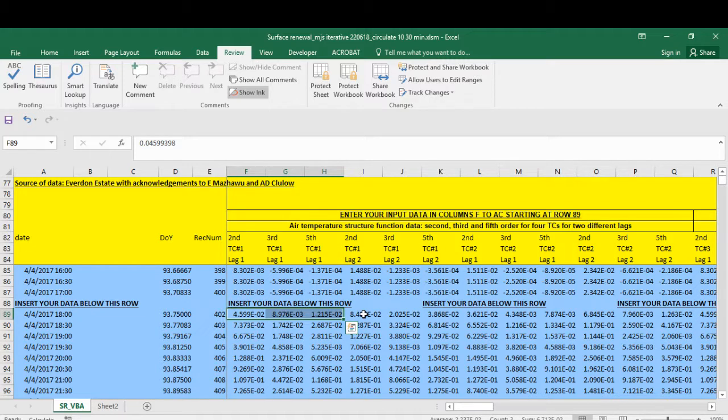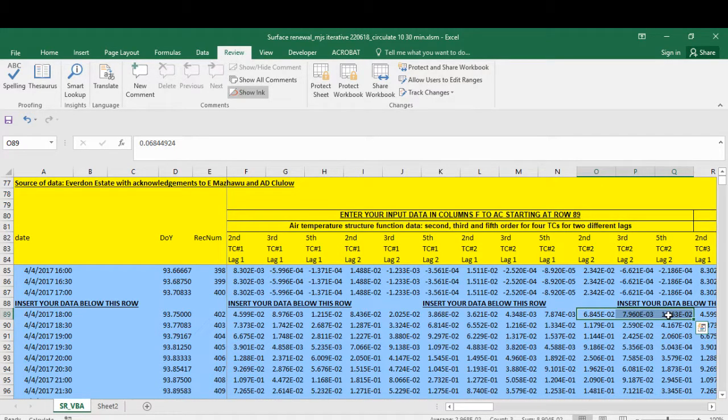Then it repeats it for the second lag for the same thermocouple, repeats it for the second thermocouple for lag 1, the same second thermocouple for lag 2, continues for thermocouple 3 and thermocouple 4.